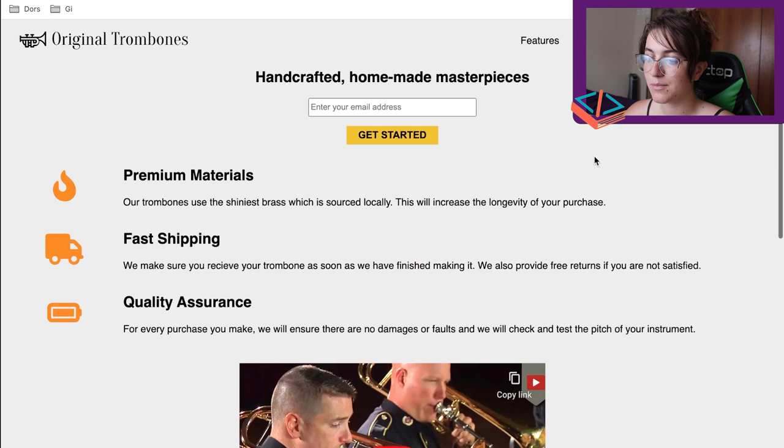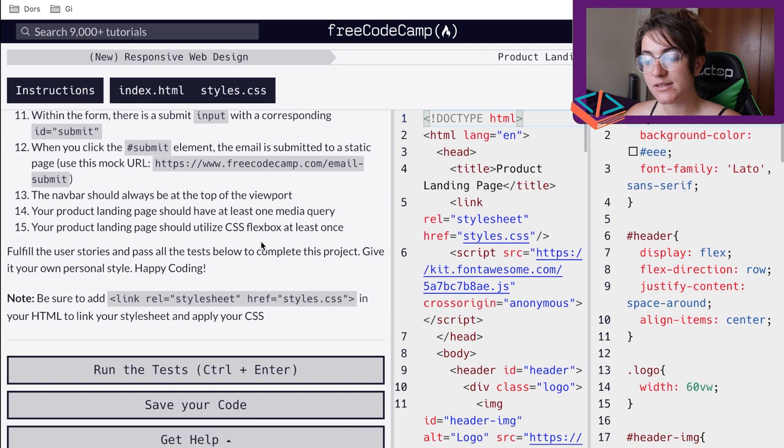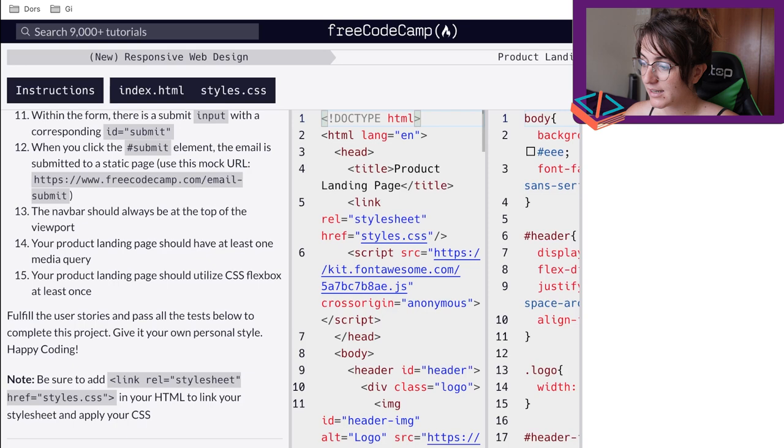All right, we have the footer, but I don't think the footer is needed in the instructions. And I think the video is already too long. So we're gonna check in here if we're missing something. Basically, they're telling us the only thing we're missing is adding the one media query. So what am I gonna do? If I click here in preview, things are looking nice, okay?